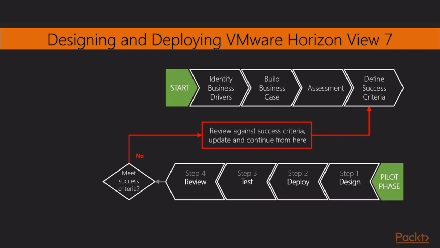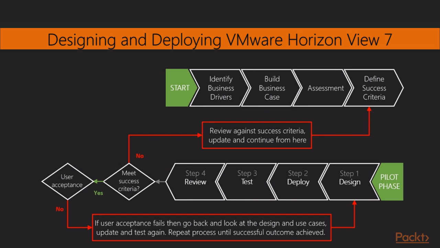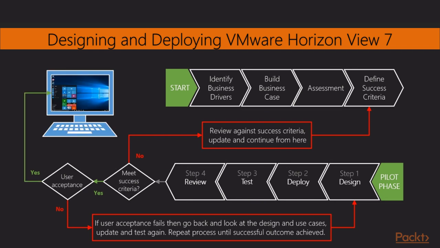With the success criteria now met, you can answer yes to the question and move on to the next question, user acceptance. If the answer to this question is no, then you need to go back and look at your design and the use cases, update as necessary, and then redeploy to the end users. If you can answer yes to this question, then you can move to the creating of your production and design based on the learnings from the pilot.